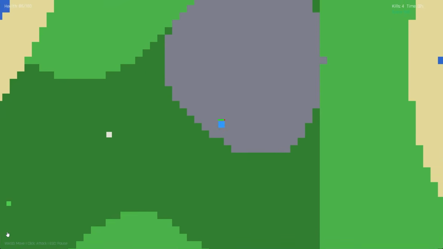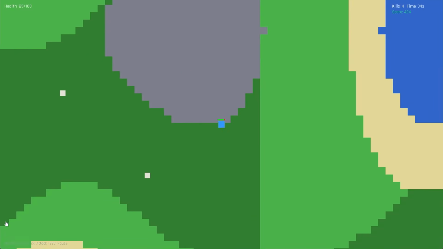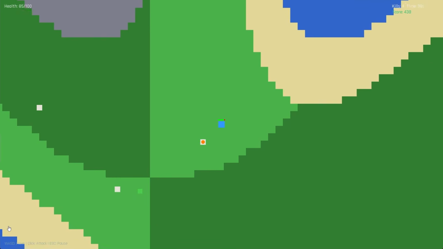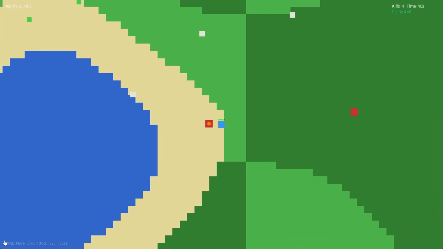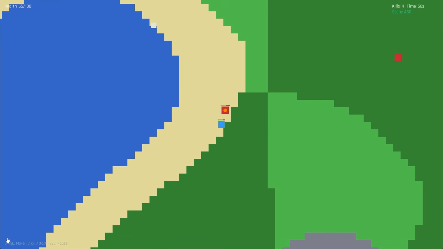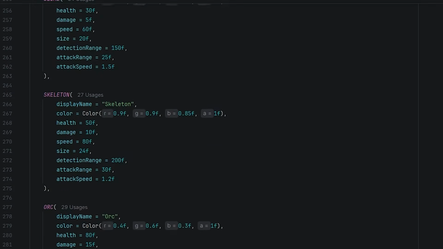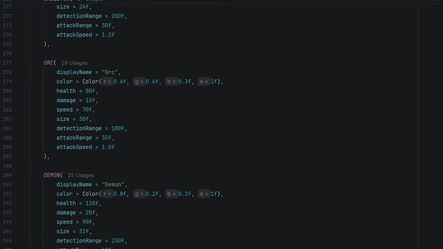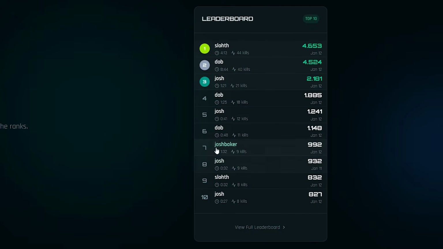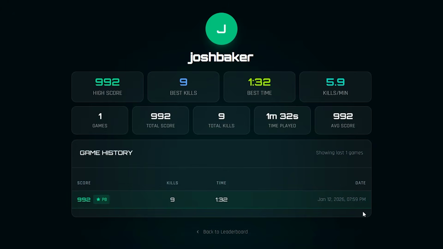Playing the game itself, the world generates around you, new chunks load as you explore, and enemies spawn frequently to target you when you're in range. For combat, it's left click to attack, you do damage in your radius, and enemies have varying health, which is visible through their little health bars, and they have different stats per enemy type. Finally, dying. You lost. The game over screen shows your kills and survival time, and your score auto submits to the leaderboard, posting to our REST API.